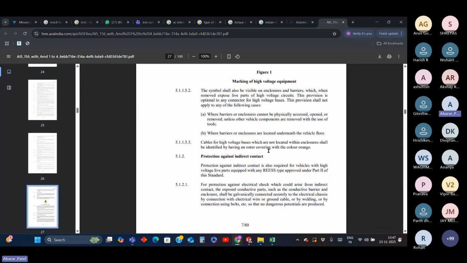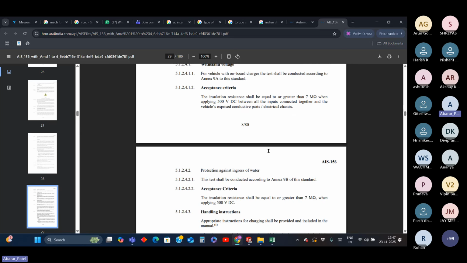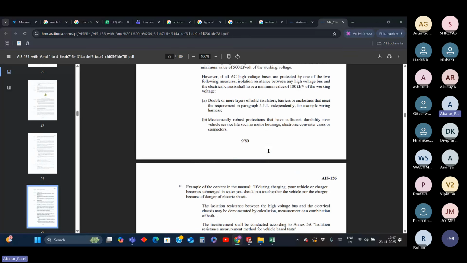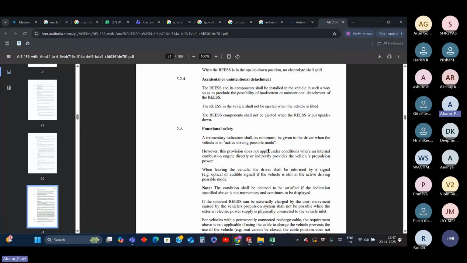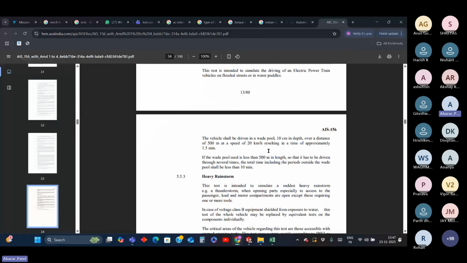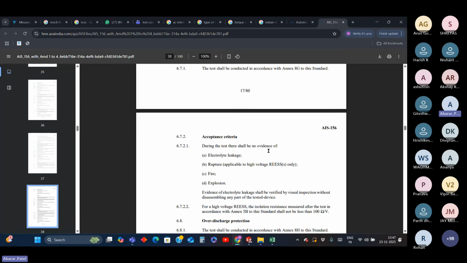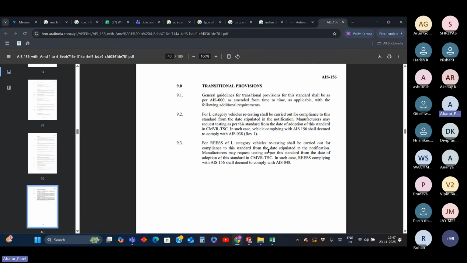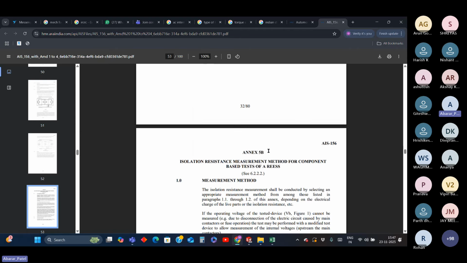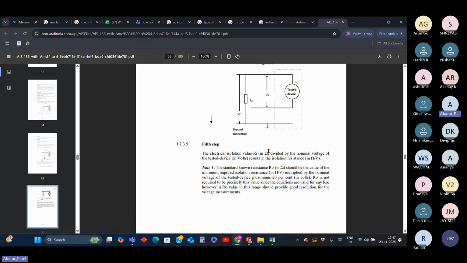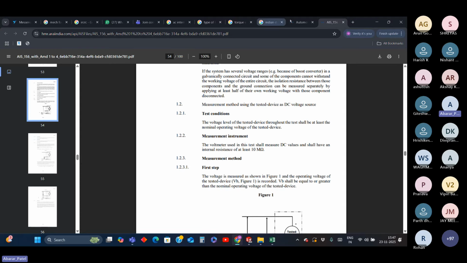This includes all your tests: electrical test, mechanical test, thermal test. These tests are performed on your vehicle, and both destructive and non-destructive tests are included in this. This will ensure your battery packs are built up to the standards and are safe to be operated on the roads. So you can read these documents and perform certain tests on an individual level for yourself. The non-destructive tests can be performed.